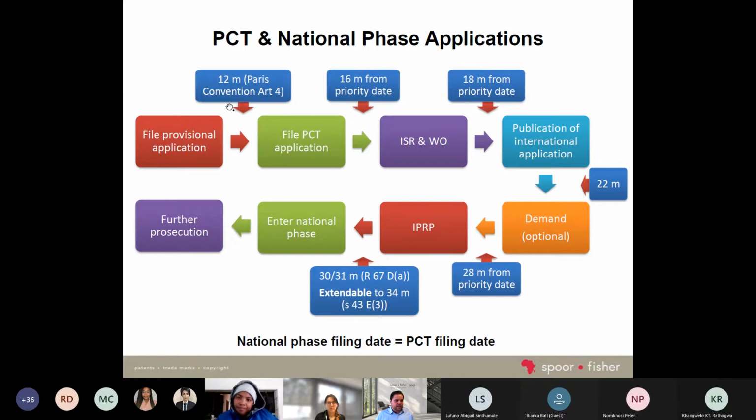Within 22 months of filing the provisional application, this step over here, the demand, is an optional step that the applicant can request. And this is generally where they have again amended the claims and they wish for a top-up search to be performed by the searching authority. So during this stage, they may have made changes to their specification, which they want to include, and which they wish a further search to be conducted to see whether it again complies with the patentability requirements. But this step is optional. But when you file your PCT application, you will always be issued with a search report. So it always undergoes that initial examination. But this top-up examination is an optional step to the applicant.